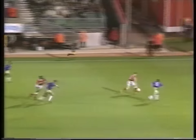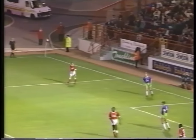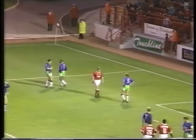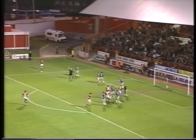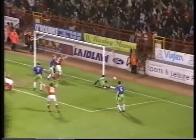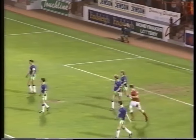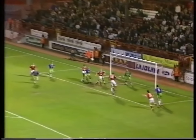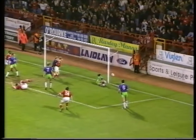Early in the second half — a free kick given after referee Ian Hemley felt Monroe had obstructed Nelson. The ball chipped in towards the far post — Chappell's in there, he's got to head it, and it's there! Phil Chappell with his fifth goal of the season, squeezing it in at the near post. Possibly the goalkeeper at fault, but Chappell getting up very well at the near post and squeezing the ball past Welsh. Charlton take the lead.